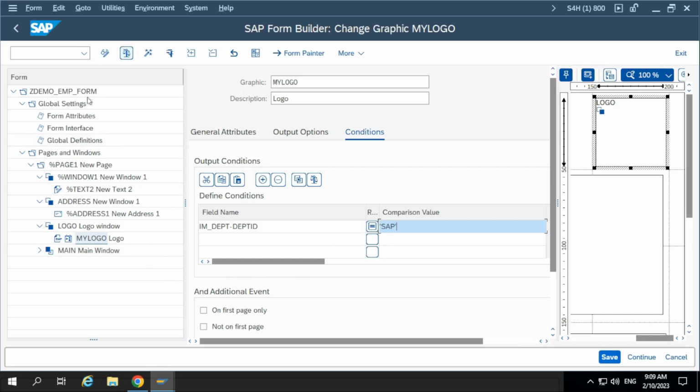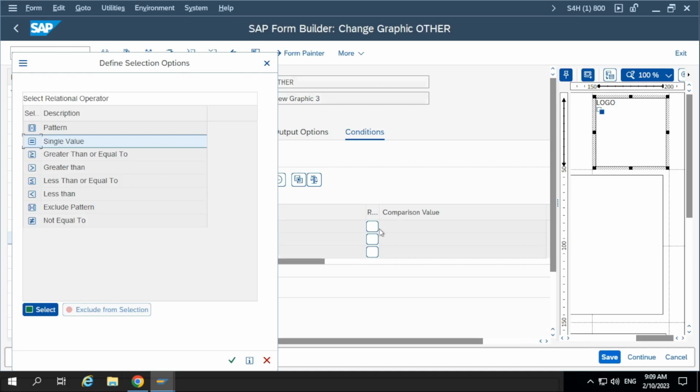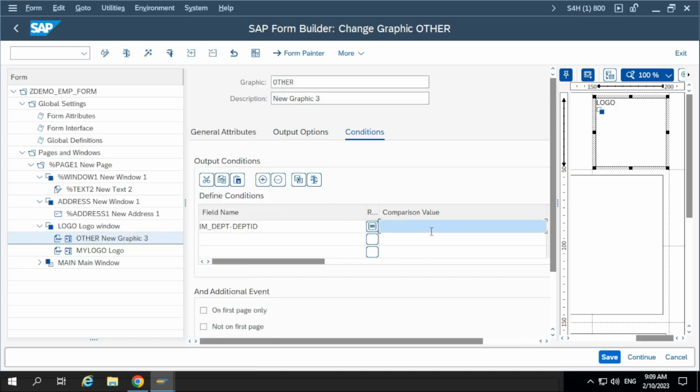Logo A. I'll create one more graphic. I'll name it other. When this logo should be printed, I'll use another condition: IM_DEPT-DEPT_ID equal to Java.